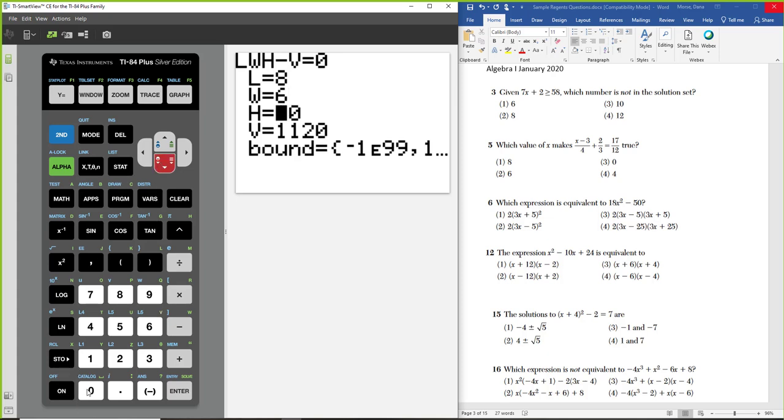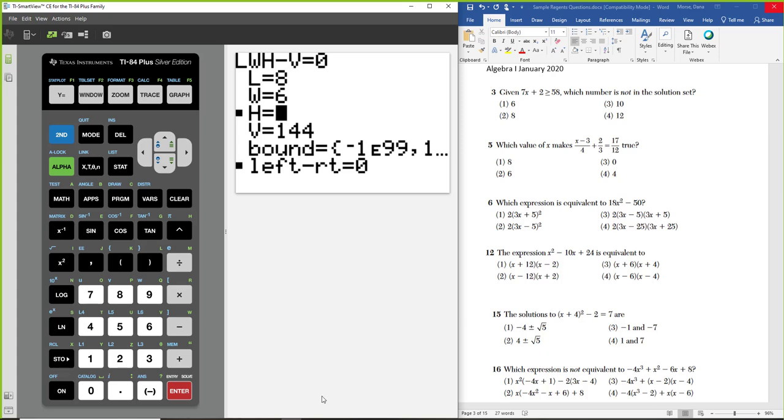We don't know the height, but the volume is 144 cubic centimeters. You put in the information that's given, put your cursor on the missing information, alpha, enter. And the little box tells you that's the solution.